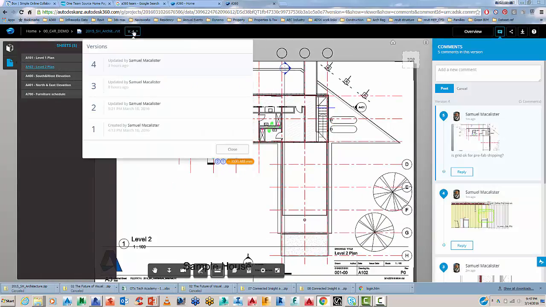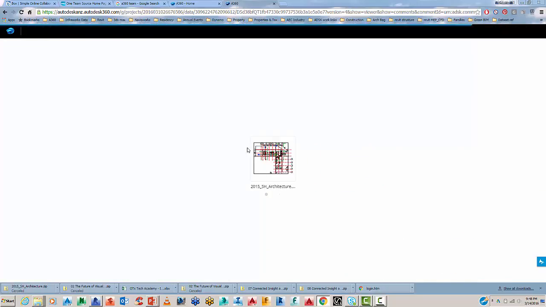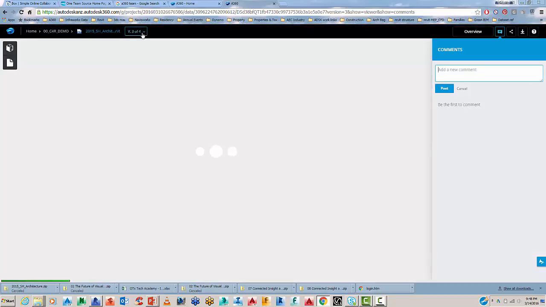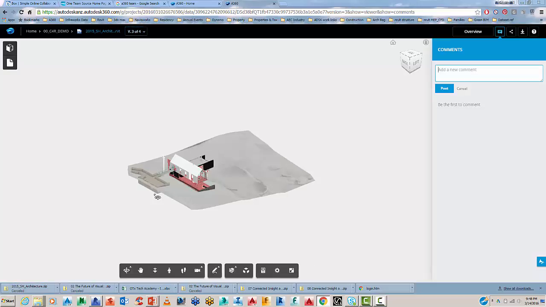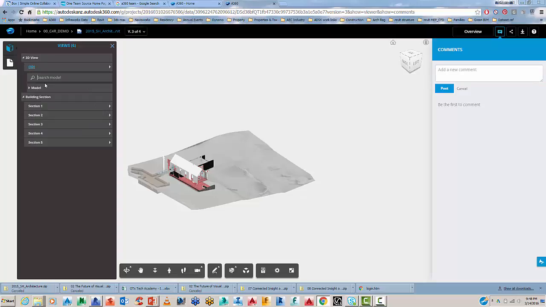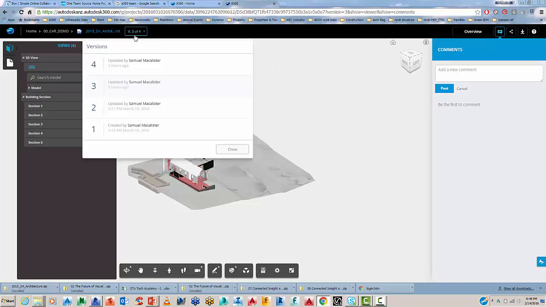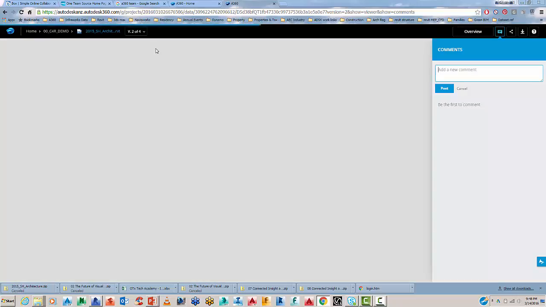Last thing to do is just to do something like to roll back to a previous version. So let's go back and see what happens here. It's going to take us back to version 3 of 4. And you can see one of the earlier versions and what was published, what wasn't published. If there were comments made on this one, I don't think I did do any comments on this one. Roll back to version 2 of 4.